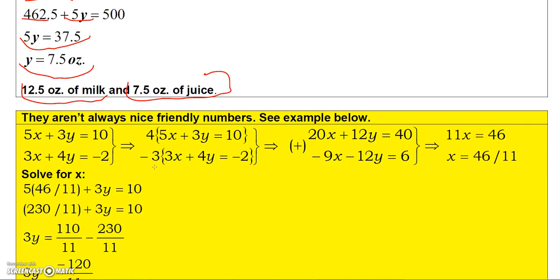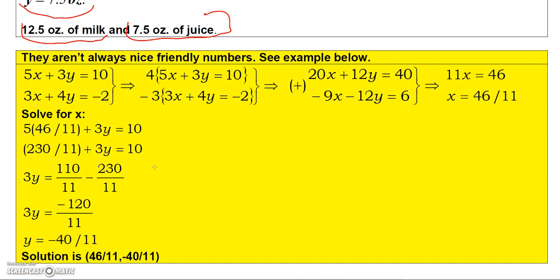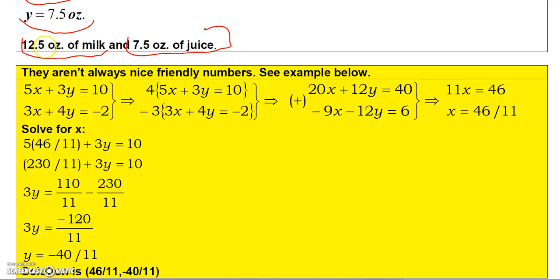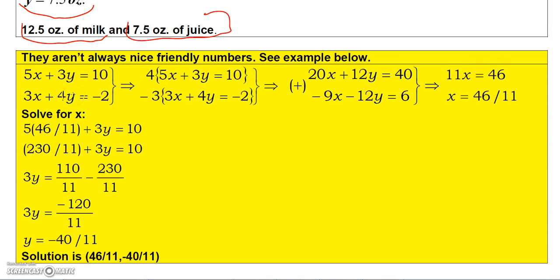Okay, now I also want to show you that when you saw this example, the first one that I did where the numbers didn't come out to be integer values, they came out to be decimal values. Well, let me show you that the numbers certainly can even be worse than that. So let's say I wanted to solve this system of equations.